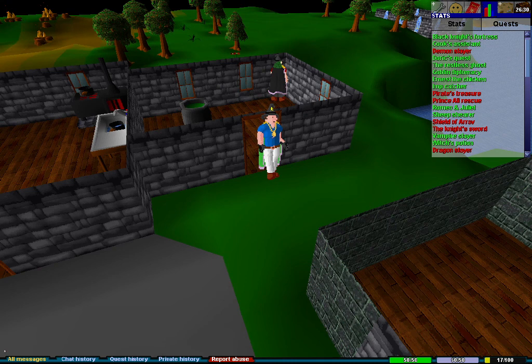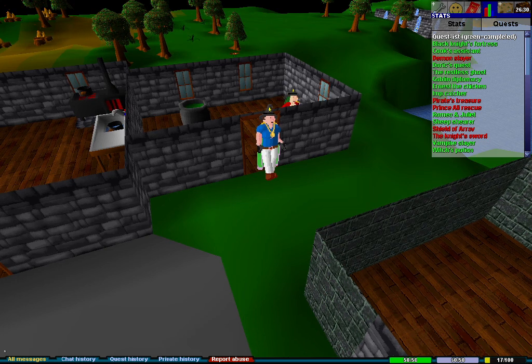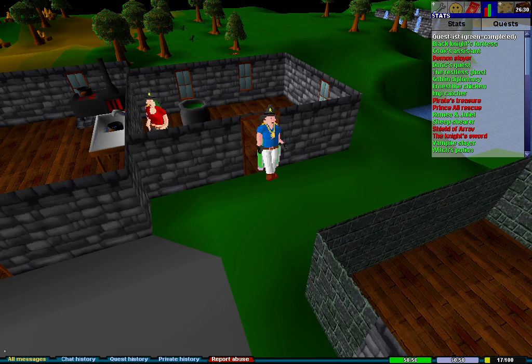What free-to-play quests are left now? We got Demon Slayer, Pirate's Treasure, that's a good one. Shield of Arav, good luck. And the Knight's Sword, you also need a friend. Yeah. But I can be your friend for the Knight's Sword, but I think Christoph wanted us to hold off on Falador quests until next stream. Yeah. And then plus, I'm sure Demon Slayer is a good one to do next stream too. Yeah. So, figure we can do the last of the free-to-play quests next Friday, or this Friday, whatever, a week from now. Sounds good to me. Yeah, sounds good.